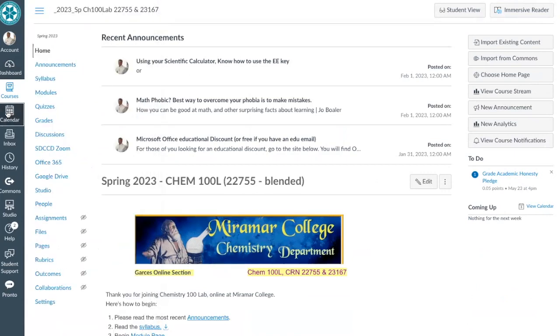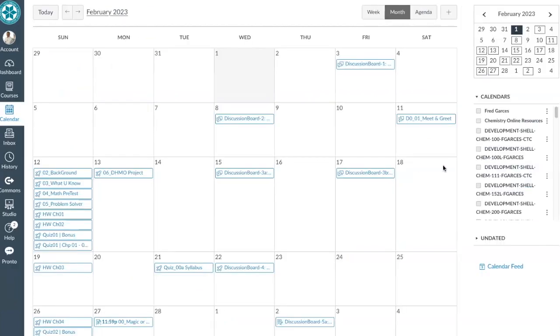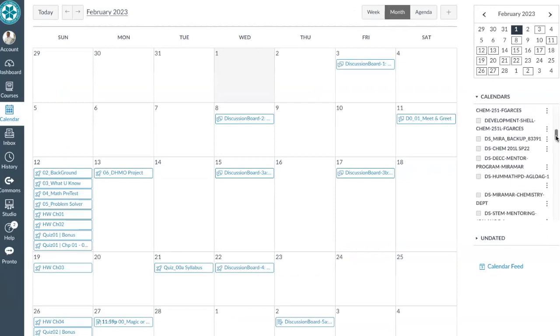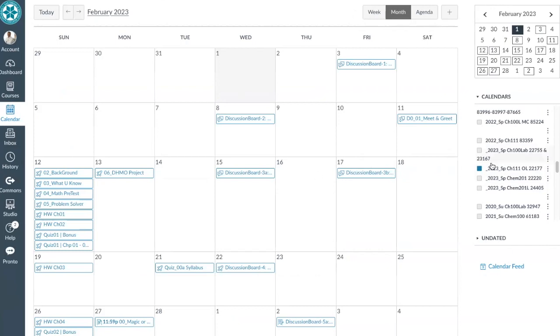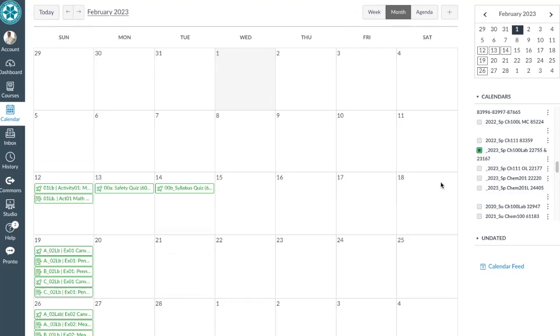The calendar is where you want to spend a lot of your time in terms of checking what assignments are coming up. And the thing about the calendar, you've got to make sure that your course is clicked on the right side here. This is for Chemistry 111, Chemistry and Society. I'm going to unclick that and then click on our class. And these are the assignments that are pre-programmed. The calendar is already set for this class. So you can see that your experiments are due Sunday. These are it right here.